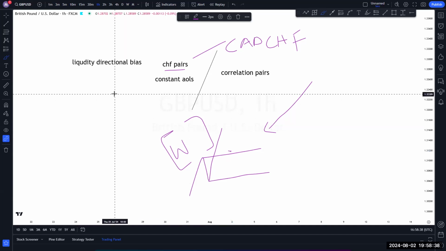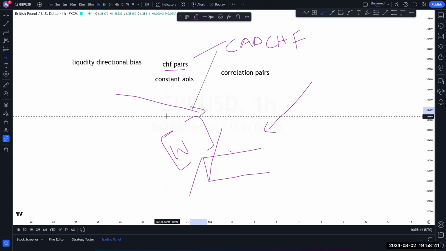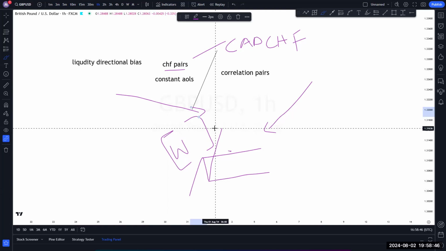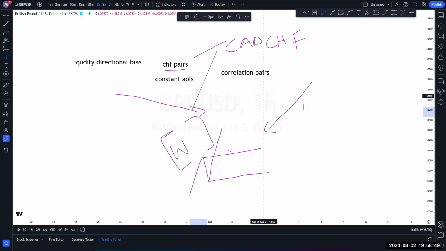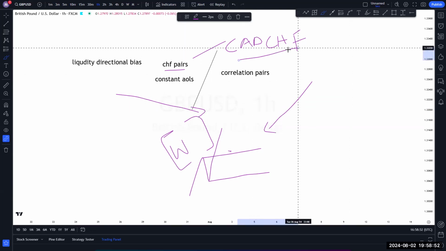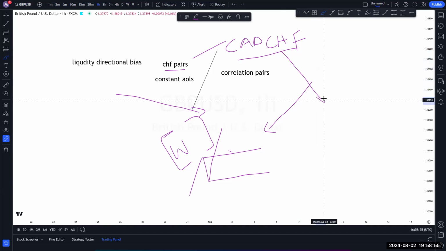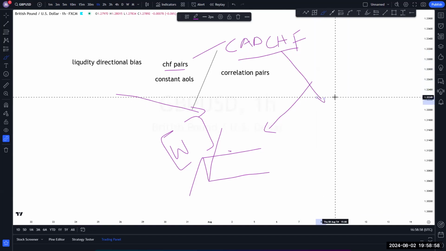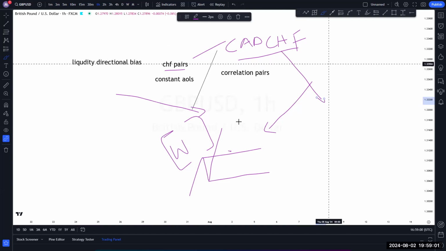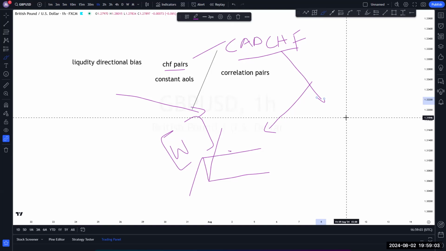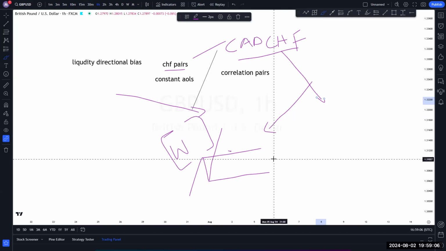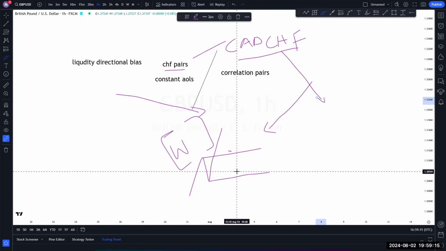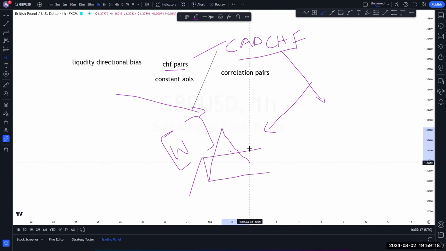Because here we are going to follow the liquidity flow to higher time frames on all CHF pairs. Whenever CAD CHF is moving down, it means that the rest of the CHF pairs are going to be moving down. Meaning that some of the CHF pairs won't be having a confirmation from the weekly time frame, and some of them will be having it. So whenever you spot CAD CHF having an area of liquidity, it means that the rest of the CHF pairs will be having it, or will be dropping down, because the master is targeting this weekly area of liquidity.